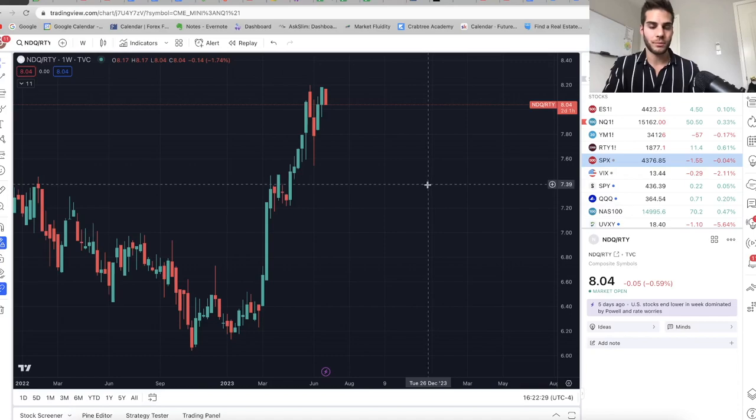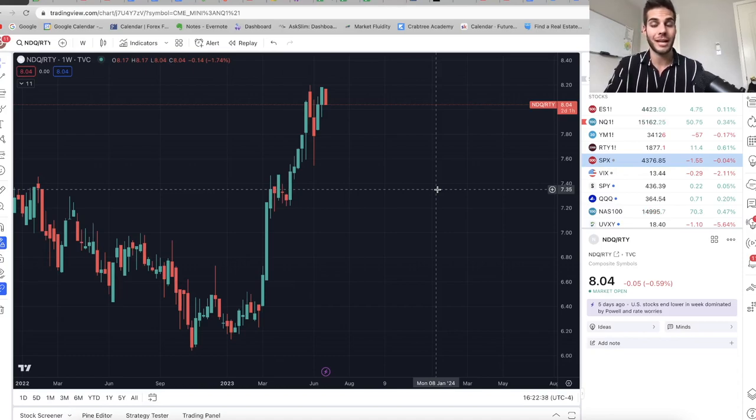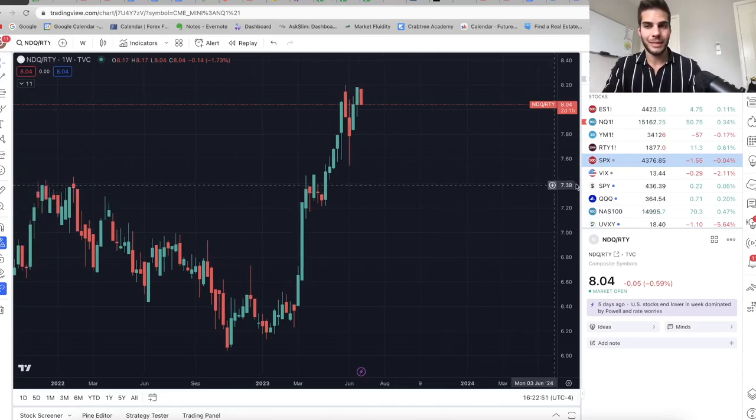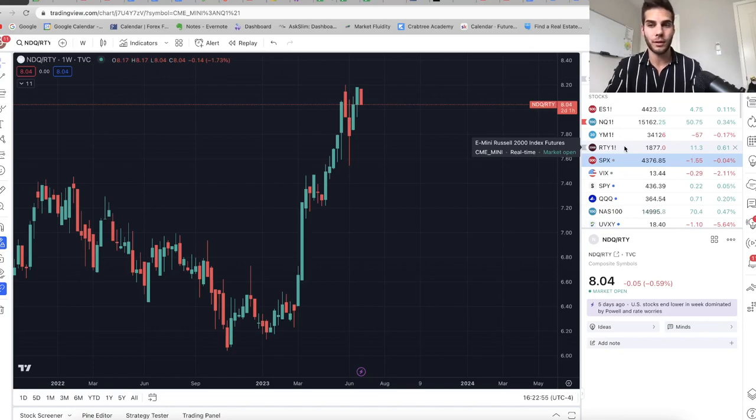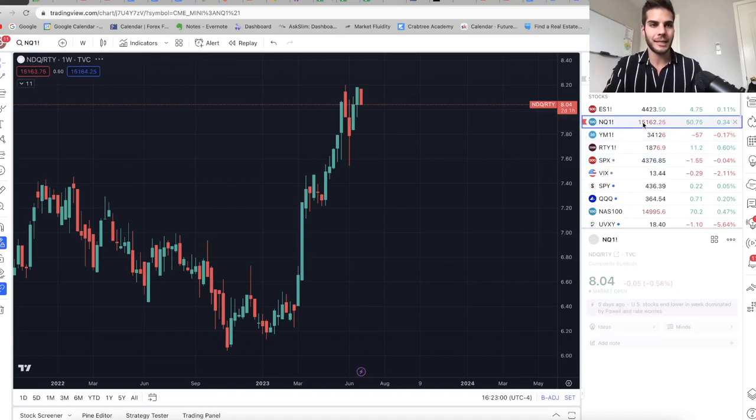So again, this is another reason why we don't want to look at divergences and ratios as the end all be all, saying that, oh, it has to change or it has to crash, it has to correct because there's this divergence or that divergence, all the divergences lining up. All those divergences can stay for so long and then they can actually end up not correlating. And this happens. Things correlate for a while and then sometimes they stop correlating. So we can't just rely on that and keep holding losses thinking that it's going to turn around tomorrow. This is why price action is king at the end of the day.